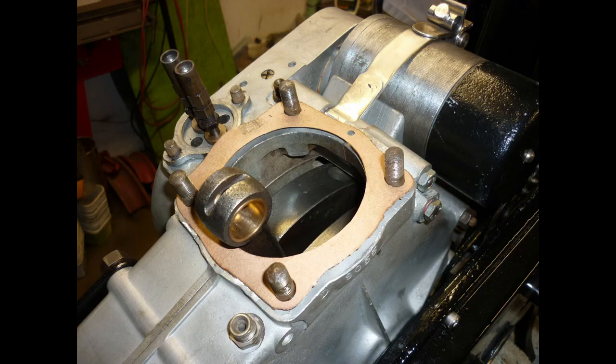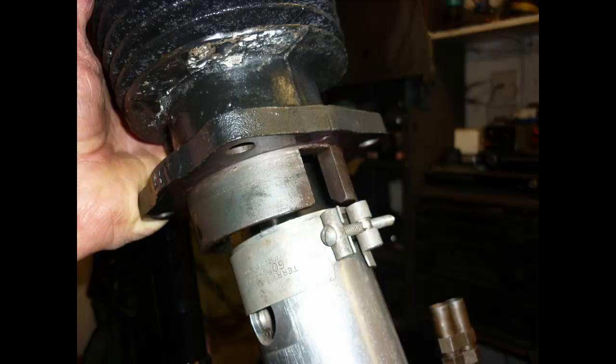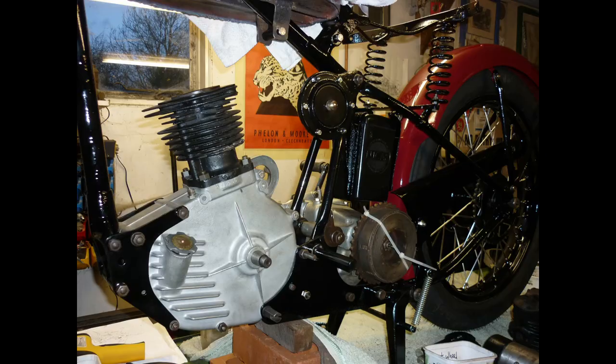Final assembly here employed a smear of Delta multi-gasket, my flavour of the month. A paper gasket for the case to barrel joint, more sticky stuff, and with the piston fitted and a ring compressor in place, I lower the barrel and bolt up. That's the bottom end done.